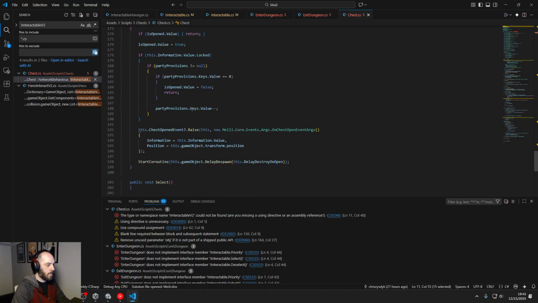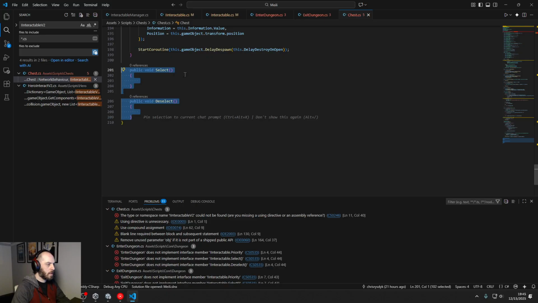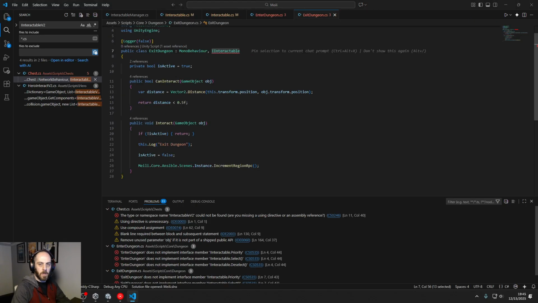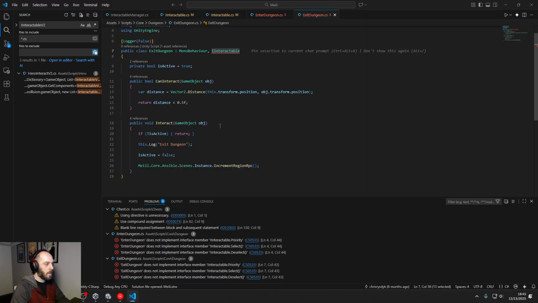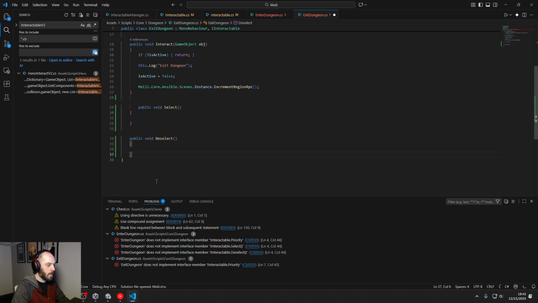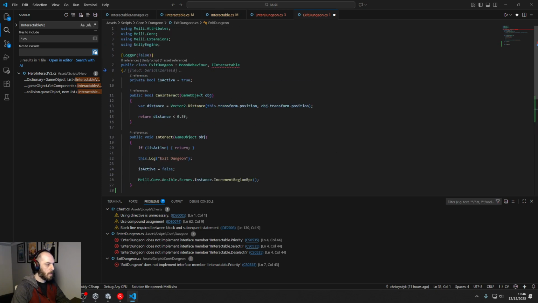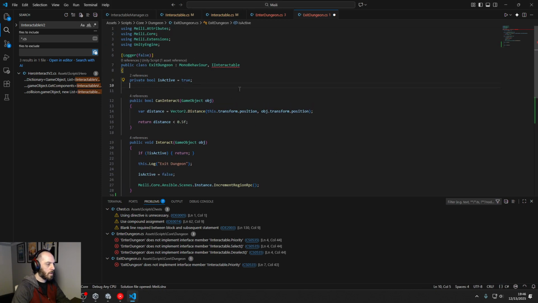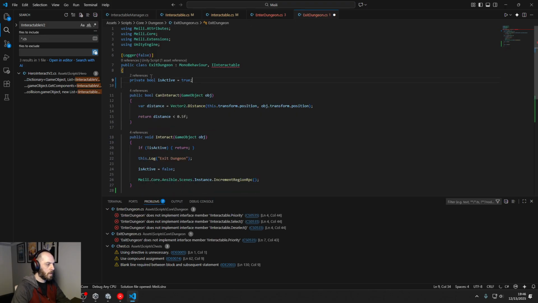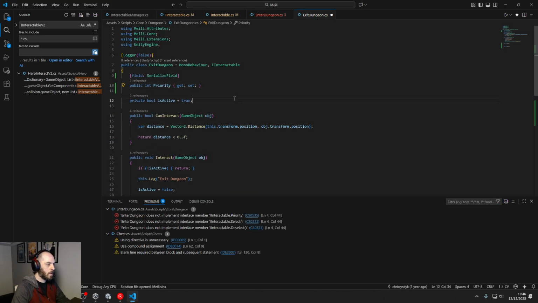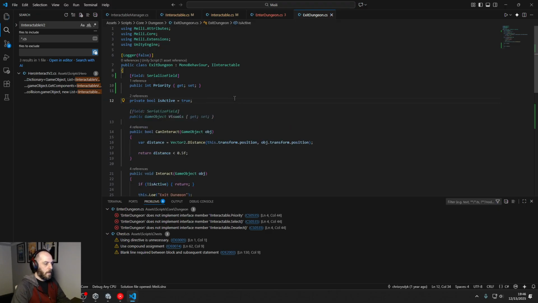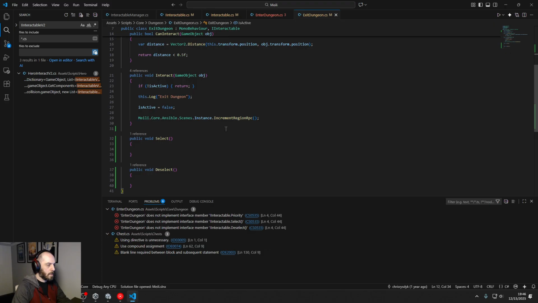Okay, so what I want to do is I want to implement two empties. Put this over on another window. Let's fix this because it's not V2 anymore. Save. So exit dungeon is going to get 1 and 2, and 1 and 2 and 2. And it also needs a priority. Put this here. Save. I have to go back and fix all of this stuff, but that's whatever.